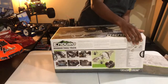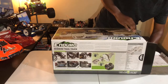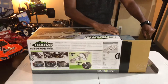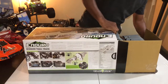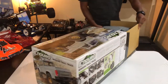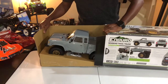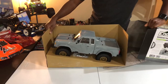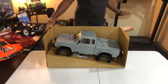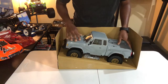Hopefully I open it on the correct side. Oh man. Oh, this thing looks pretty good, y'all. Let me open it up this way so y'all can see it. So I'm pulling it out of there. Alright. This is her. Looks pretty good. I love the color.